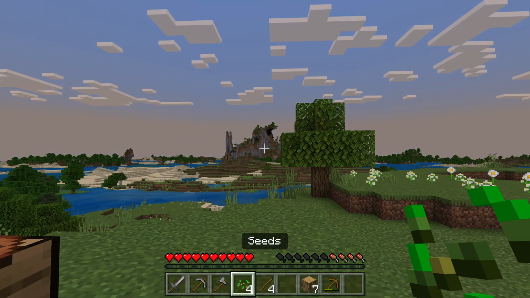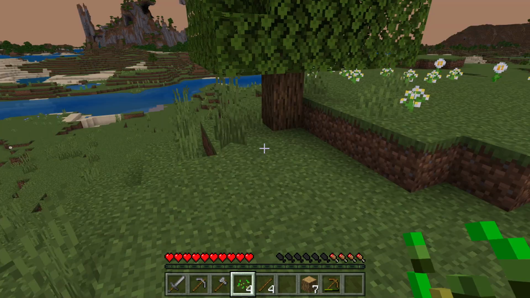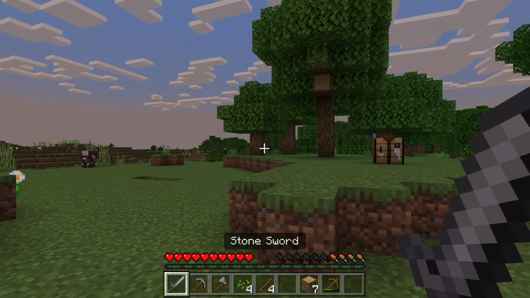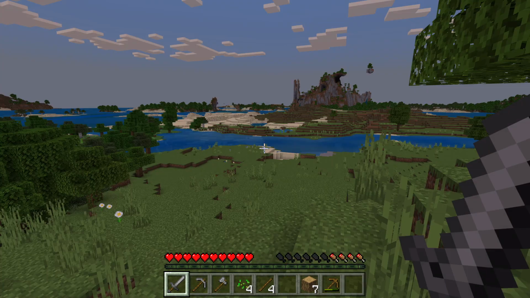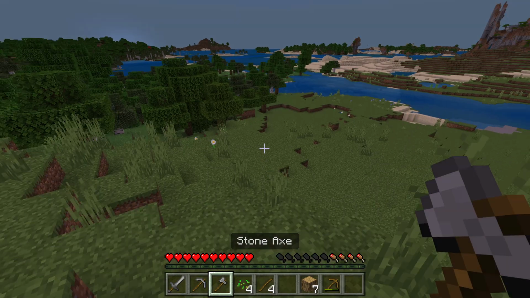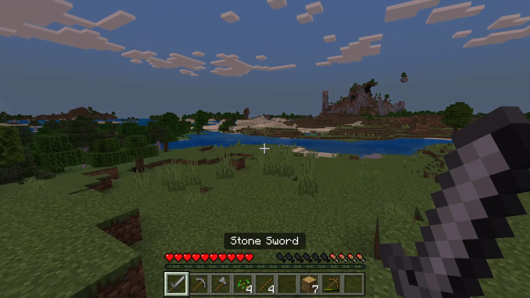So if I'm just walking along, planting my seeds, and a creeper appears behind me, I can very quickly just press the number 1, and I'm ready with my sword to attack. Okay, sun's going down. We got to move. So I need more logs. Actually, no, I don't need more logs. I just need some fish to eat.